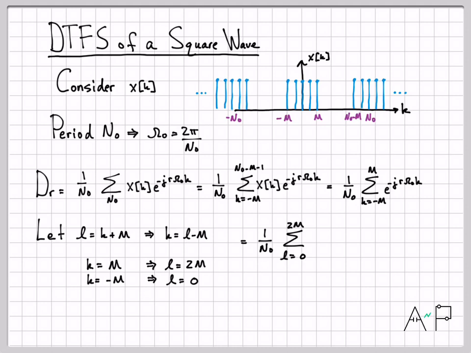Let's rewrite the summation in terms of l's. The bottom limit is 0, the top limit is 2m, and then e to the minus jr omega naught times l minus m. Now I can use my property of exponentials. The sum of an exponential argument is a product of exponentials. I can split this into two pieces, one of which is e to the jr omega naught m, which has nothing to do with l, so I can pull it outside the summation. I'm left with e to the minus jr omega naught l inside the summation. This one has to stay inside because I'm looping over l.